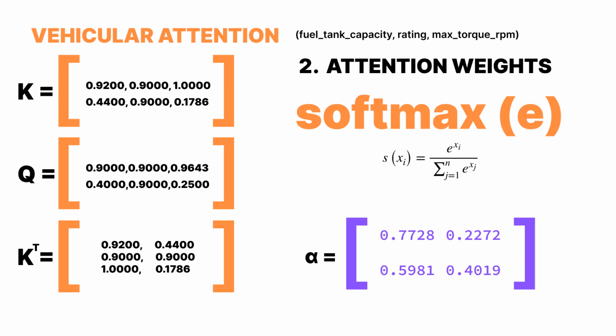Now, attention weights are remarkable because they tell us how much attention we should pay to each value. This is based on the similarity of the query with regards to the key. For instance, the Lamborghini query has a weight of 0.7728 for the value corresponding to the key Ferrari, but a mere 0.2272 for the value corresponding to the key Cooper. Well, this is because, as we all know, Lamborghini is much more similar to a Ferrari than a Cooper can ever dream to be.